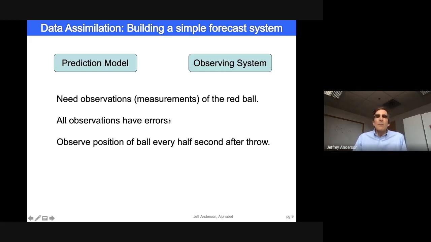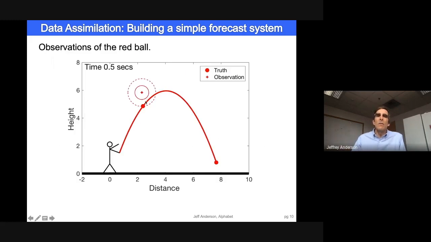And of course, it's always important to remember that for a variety of reasons, going right down to the uncertainty principle, observations or measurements have errors associated with them. So I'm going to get these measurements that have some added error, or noisy is another term for that. And in this simulation, I'm going to assume that I could observe the ball independently about every half second. So since this is a 2-second trajectory, that means I'm going to get a total of 4 observations up to the time I catch it.